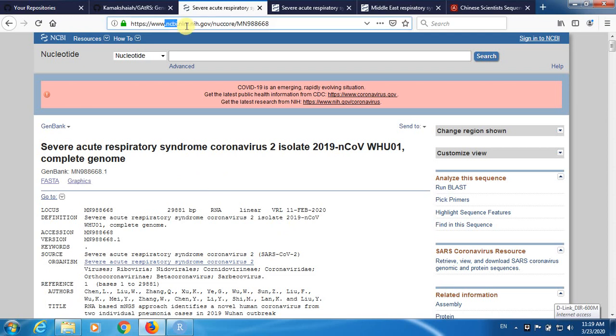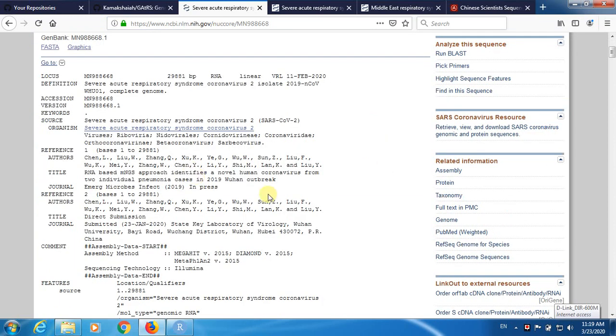Earlier I used to download genomes from this, including a couple of other very renowned world databases for genomes. Then I found the complete genome for coronavirus 2. This is Wuhan. I think this virus sample was obtained from one of the infected individuals from Wuhan, where this entire pandemic has blasted.